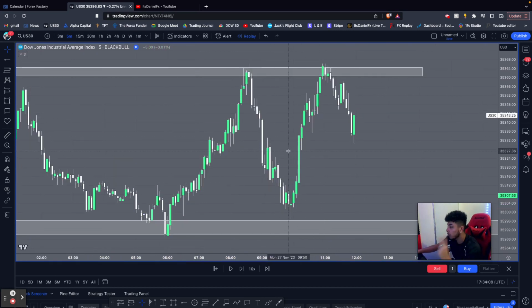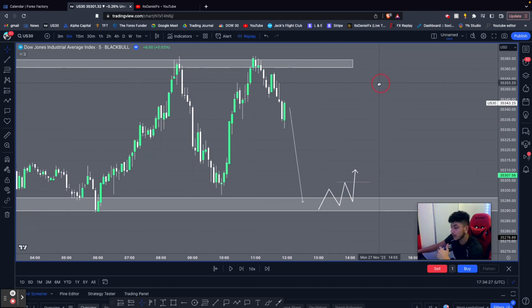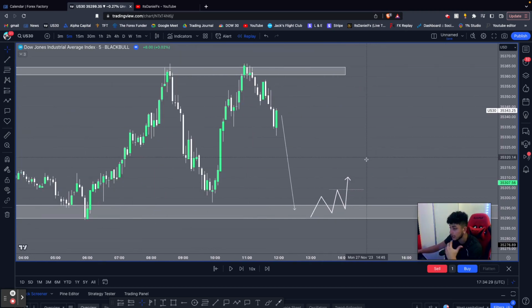At this point, we're waiting for one of two things. We're either waiting for price to come and tap back into our key level, our major point of interest, and actually show us depletion and show us a change in behavior and show us that price is no longer looking to break to the downside. And then we can trade the sentiment shift back to the upside in the original direction and use this as like a little mini take profit. Because again, we're only really targeting a 1 to 2. We don't need too much.